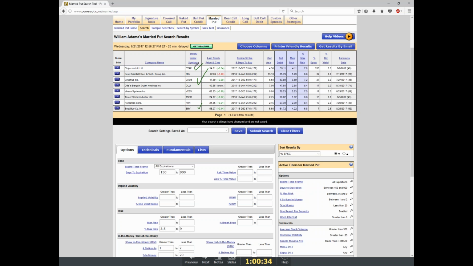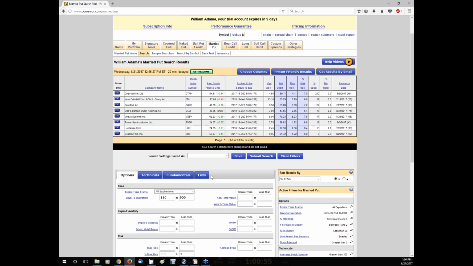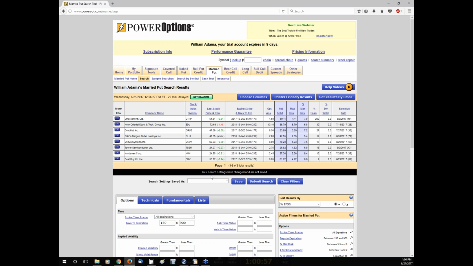But these are the lists I trade from. This search for Mary puts is what I trade from in my personal account. This is the selection I trade from with a couple different adjustments to the position as far as the stock price and more. So if you don't know what you're looking for, you've heard us talk about limited risk trades, that's the search you're going to start with, and then you can make adjustments to the stock price or the risk level based on your needs.